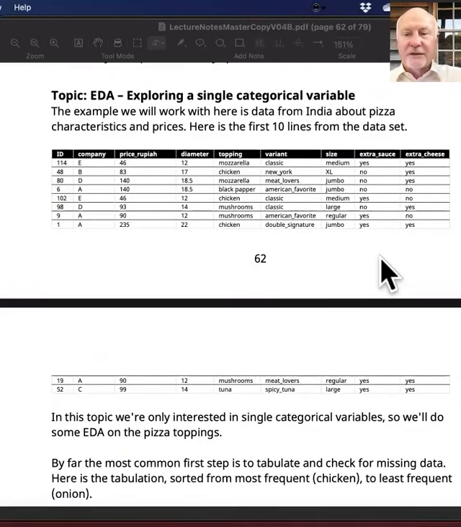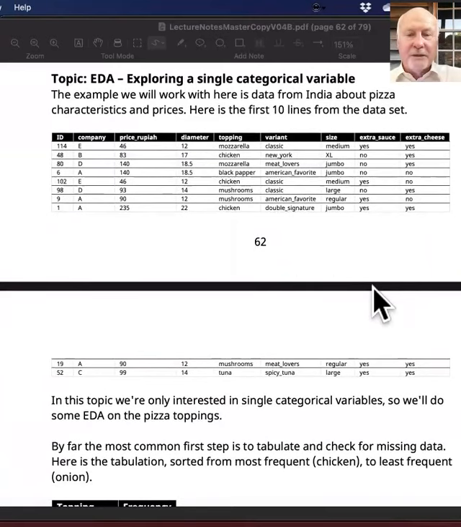So I've got a little data set here which is about pizza prices in India, and I'm not sure. It's supposedly real data. I'm not sure how realistic it is. I think it's about 6 years since I bought a pizza, and in fact I didn't. It was 6 years since I travelled with someone who ate pizza in India, and I can't remember what they cost because he used to pay for them.